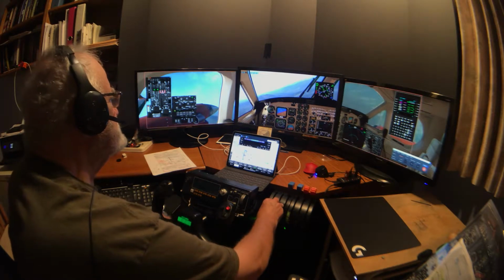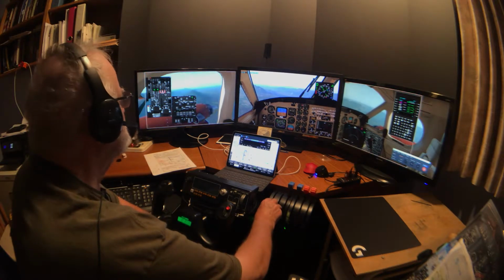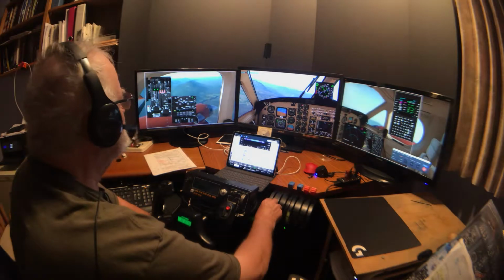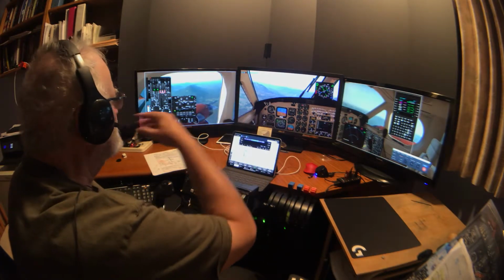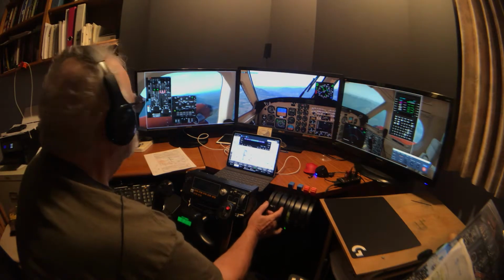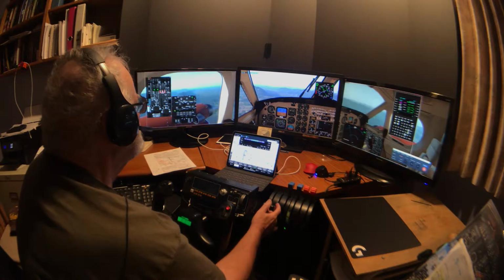A little overspeed situation there, not monitoring my speed, all right. So we are capturing the routing on our FMS. Beautiful scenery here at Chilliwack. There is some high terrain around, so I think I should have started my turn left, and maybe the FMS then would have taken me left.